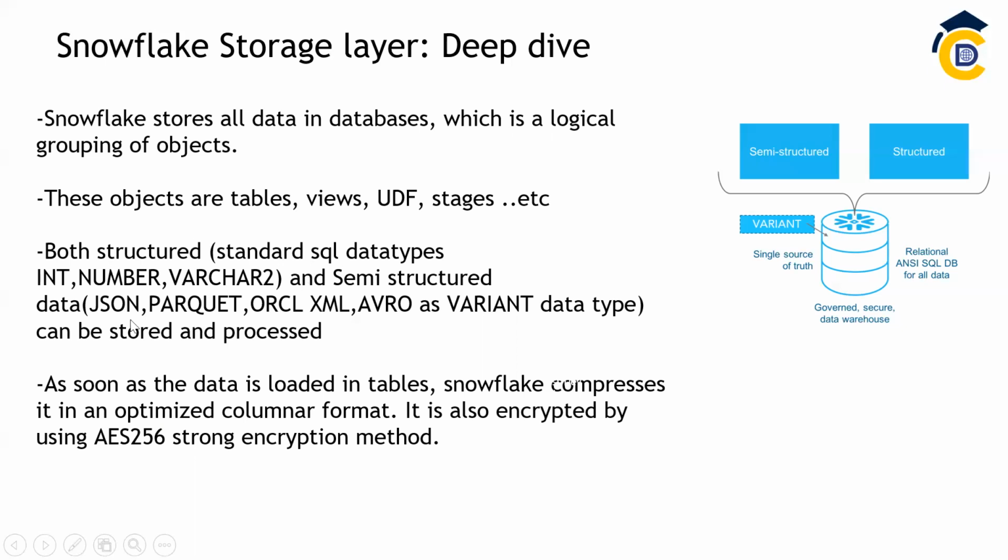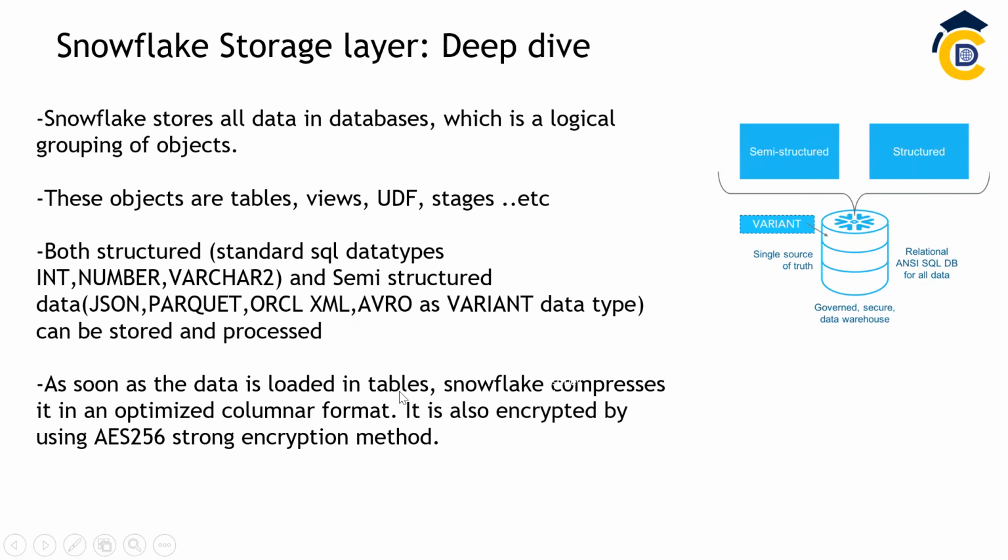For the semi-structured, these are all your file formats: JSON, Parquet, ORC, XML, Avro. These file formats directly get dumped in a data type called variant. So there's no separate data type for JSON or Parquet or ORC, nothing like that. For example, Oracle has come with a data type called JSON, so you can store JSON data in that kind of column. But here it is not separate for each format. There is simply one data type called variant, and in that you can store any kind of semi-structured data. You can store structured data also, because it won't identify whether it is structured or unstructured. But ideally, to maintain hygiene, if you know it is structured, you will keep it in a known data type. But when it is semi-structured, then you will keep it in a variant data type. So all these kinds of data can be stored and processed.